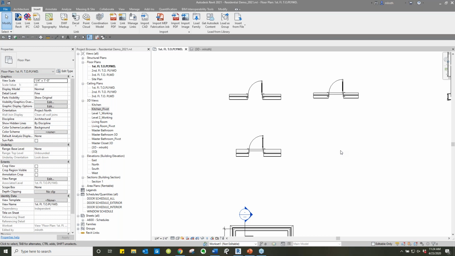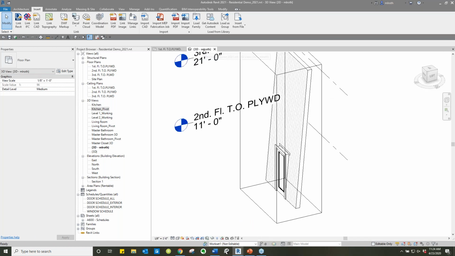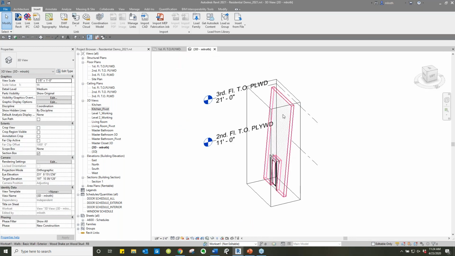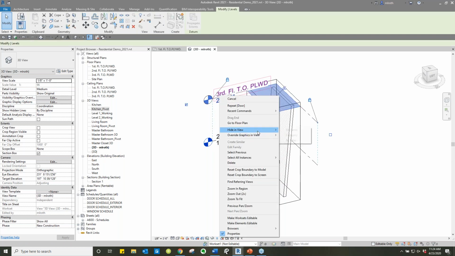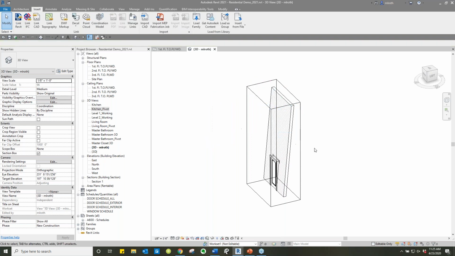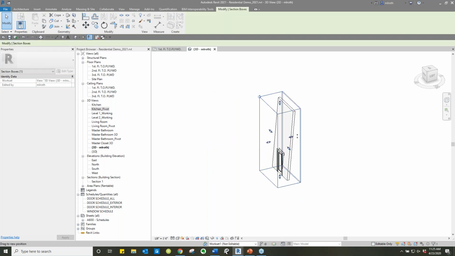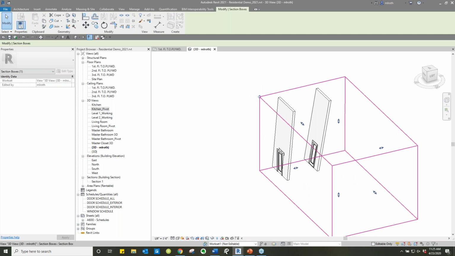Okay, another question. Can you show us what happens if you add a window to that slanted wall after you modify the door orientation? Yeah, so I'm going to just hide these level lines real quick, guys, because you don't need to see them. They're not applicable to all this. Drag this out a little bit.